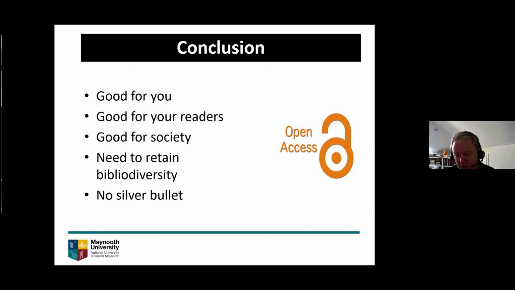And COVID is a perfect example. But also we have a responsibility to the global south, where people can't necessarily afford the very costly subscriptions to academic journals. A counterpoint to that would remind people about bibliodiversity and the need not to put all our eggs in one basket. So we shouldn't be putting all our funding down the gold route or diamond or something of that nature. We need to have other options, and central to that is infrastructure, so being able to support different types of open access.